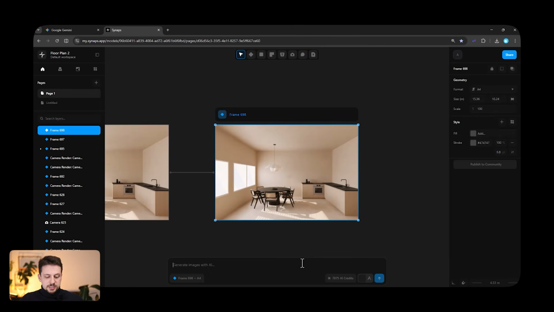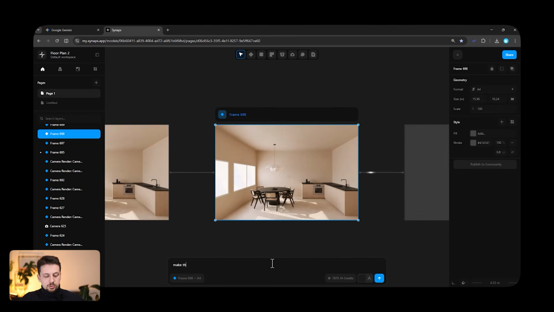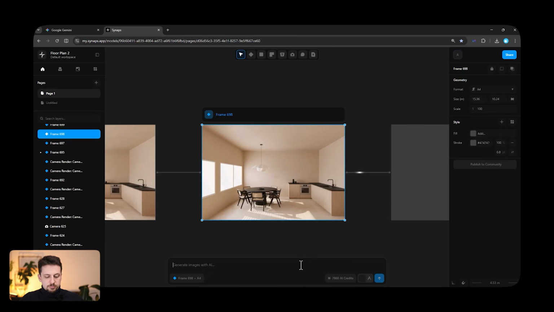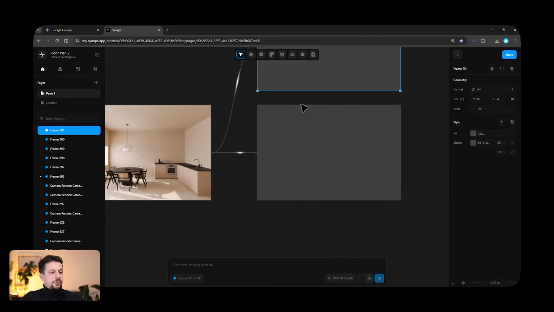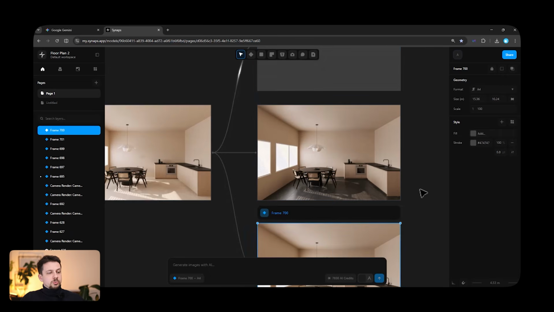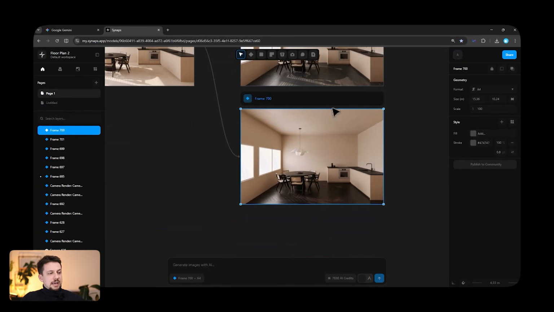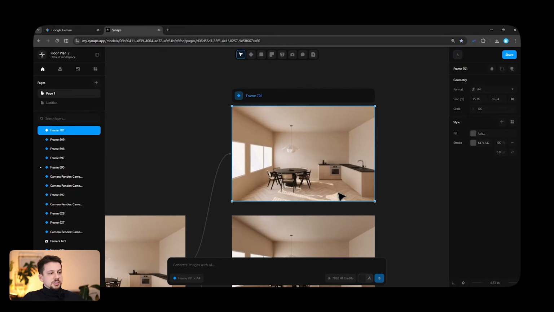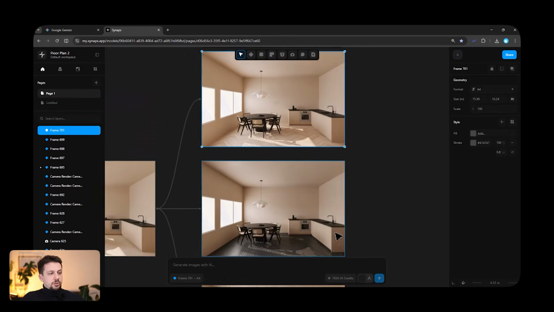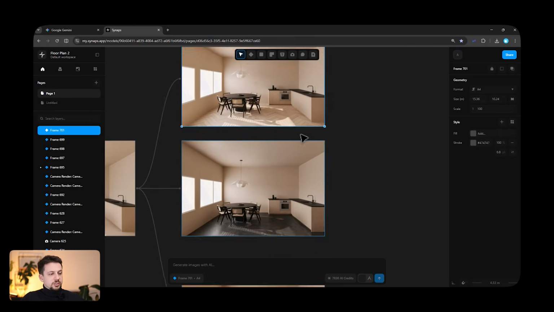So now what we can say is make the flooring dark stone, right? So we can test one option. Then we can say make the flooring dark herringbone, and then we can say make the flooring light chevron, right? So now we're going to have 3 different options which are shown to us in 9.8 seconds. So we have the dark stone flooring, we also have the chevron flooring, and now in just a second we're going to have the herringbone flooring, in just a second we're going to have the light chevron flooring as well.